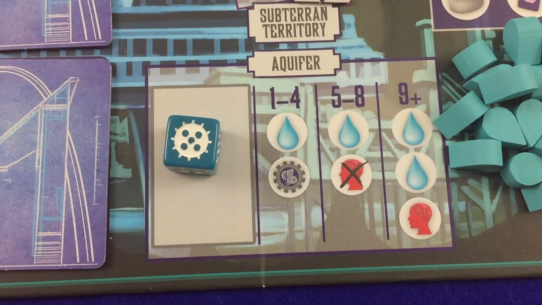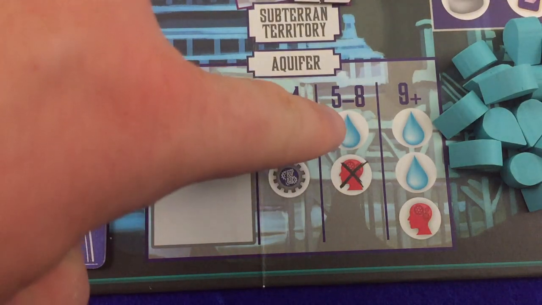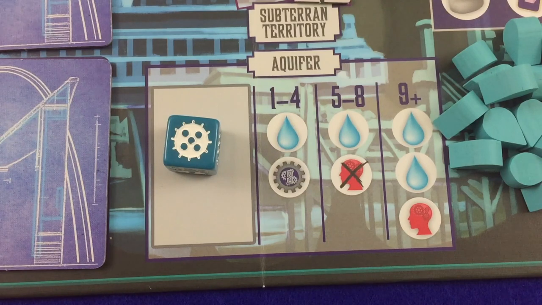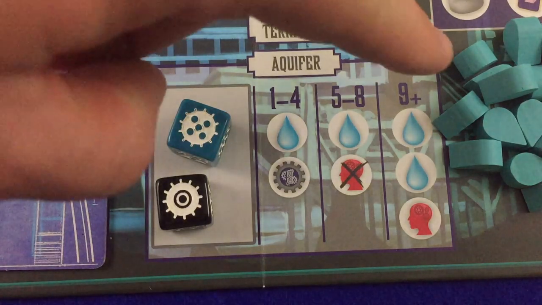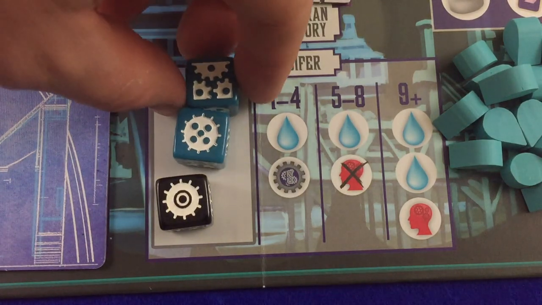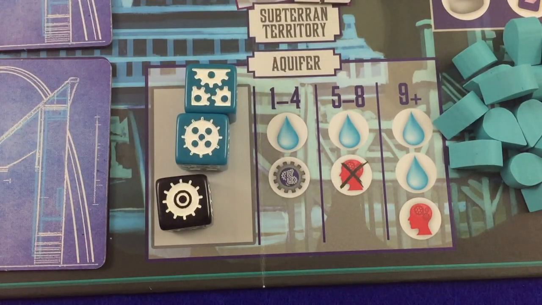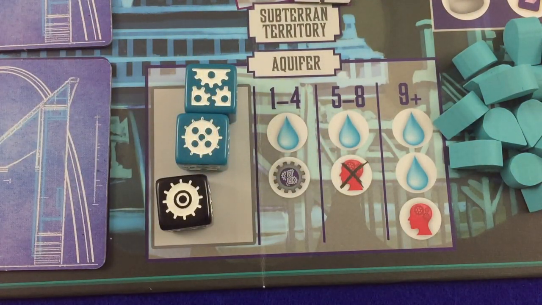So what exactly does that mean? After this worker was placed, there's a total of 5 knowledge in this area, and so the player gains 1 water and loses 1 knowledge. If the next player places a worker in this area, there's now 6 total knowledge, and so that player will also gain 1 water and lose 1 knowledge. If the blue player later plays another worker on this area, there's now a total of 9 knowledge at the aquifer, and so now that player will gain 2 water and gain 1 knowledge. Keep in mind, a player will only gain the benefit of this space on the turn she places her worker and not on future turns when other workers are placed in the same space.